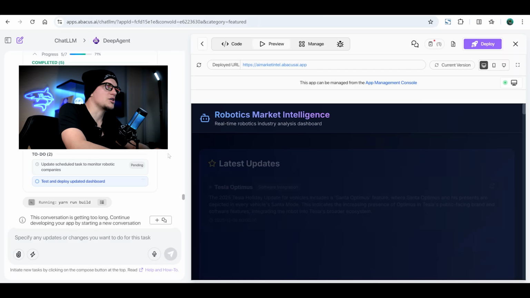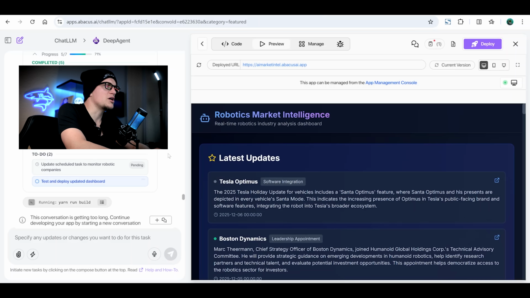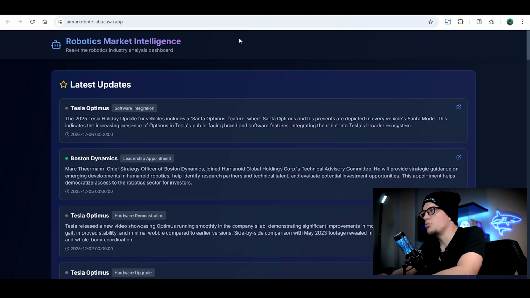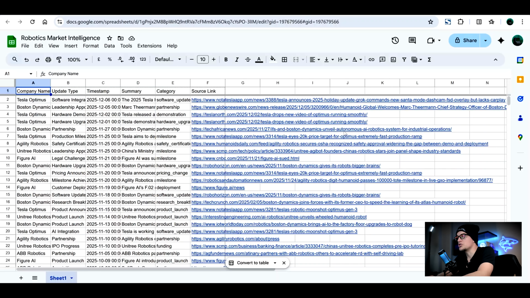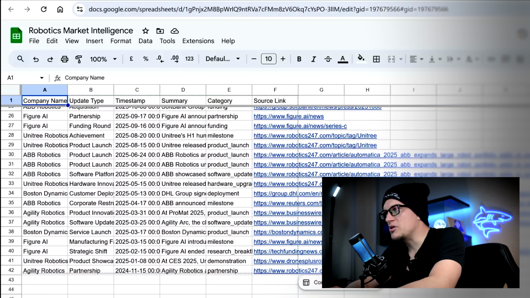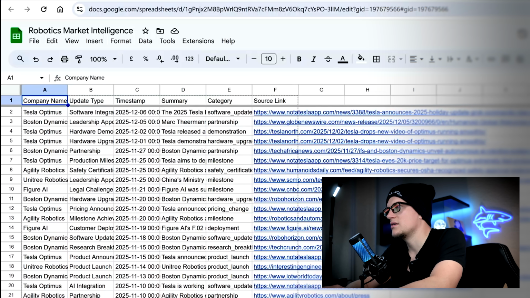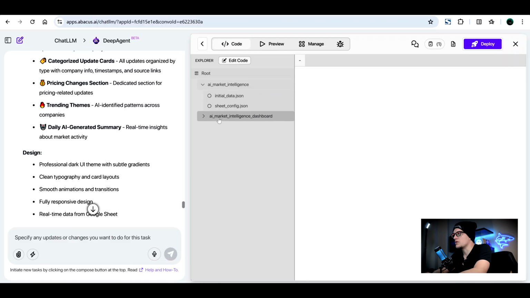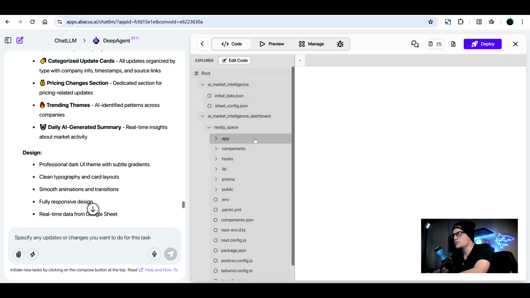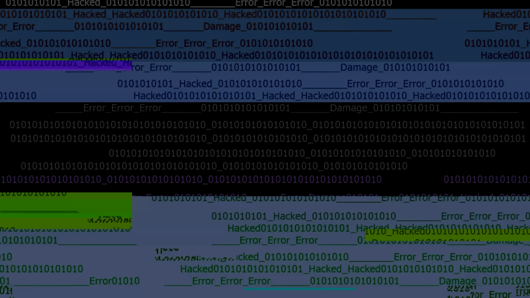DeepAgent updated the dashboard with the new robotics information. Let's open the updated dashboard. And this is the new Google Sheet for robotics updates. DeepAgent was able to fully pivot from AI companies to robotics companies with one request. And there is also a code section where you can view and edit the entire code base for the dashboard. Pretty impressive for a no-code tool.